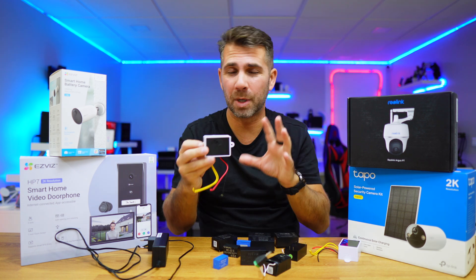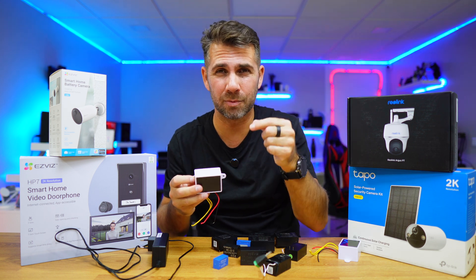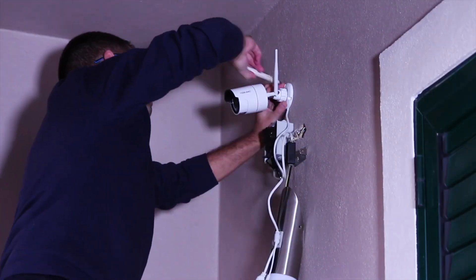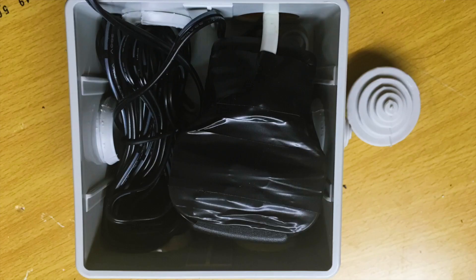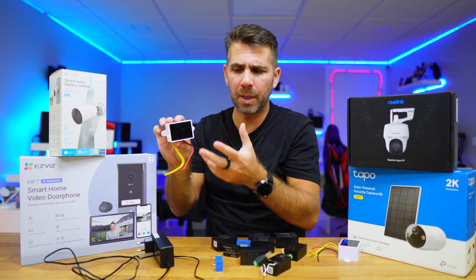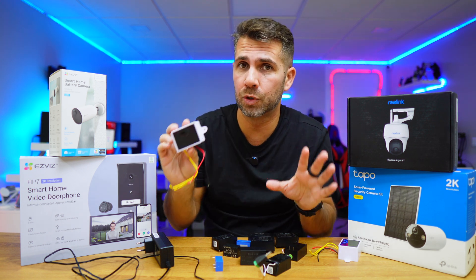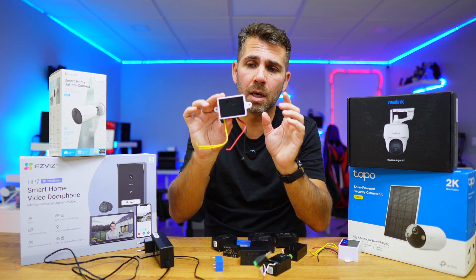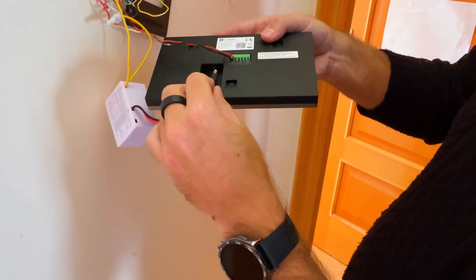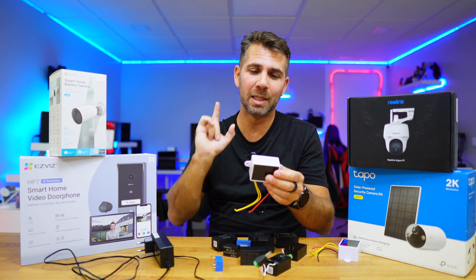If you're installing just one, either option is fine. But in my case I'm about to update my whole surveillance setup — I did modify power adapters about six or seven years ago, which doesn't make sense anymore. If you add four, five, or six of these at 4 euros each, you'll spend about 20 to 25 euros, but at 15 euros each you'd spend over 100. My personal feedback: I purchased three of these — 24 volt and 12 volt — they arrived in five or six days and are working great. One has been running 24/7 for a few days with the smart doorbell and works really well.